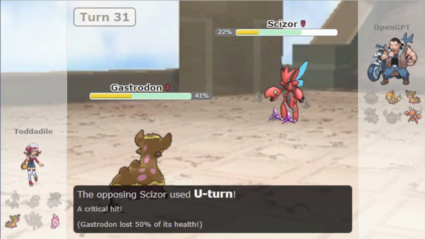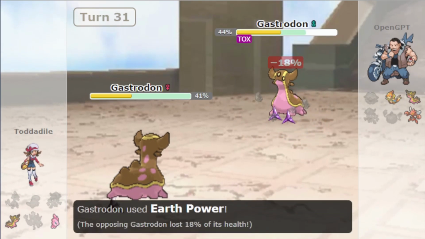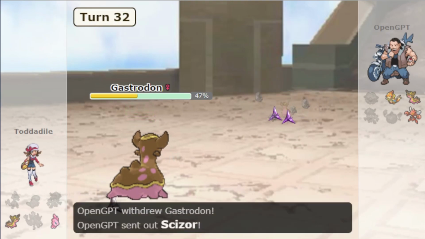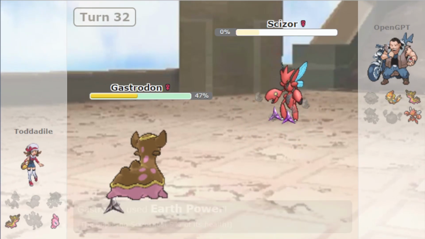He goes for the U-turn, does a huge chunk with the crit, pivots right back into the Gastrodon. I go for another Earth Power, do a little bit to him. He then switches again into the Scizor, who takes some more hazard damage, and then I take him out with the Earth Power.